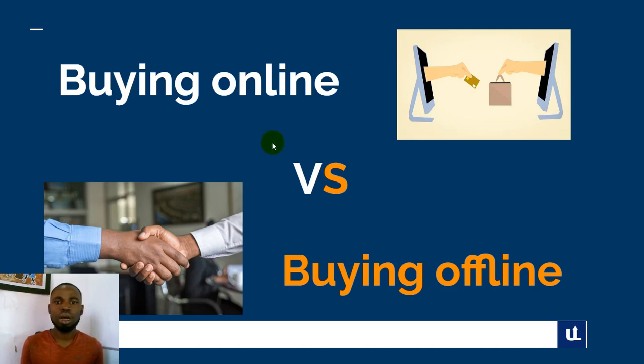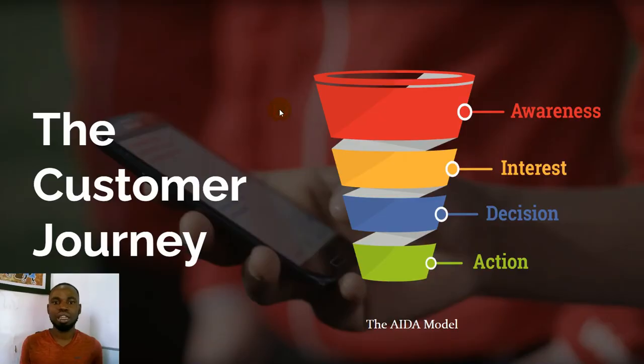Okay, but whether you are selling online or offline, there is one model you need to understand in marketing. Okay, it's called the customer journey. So the customer journey is simply the process customers go through before they become an action taker on your business. Okay, so there is a model that is used to explain this, the AIDA model. This was propounded by Elias Saint Elmo Lewis. He propounded the AIDA model to explain the different touch points customers go through to take a favorable action with a business.